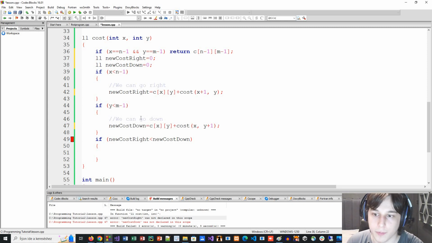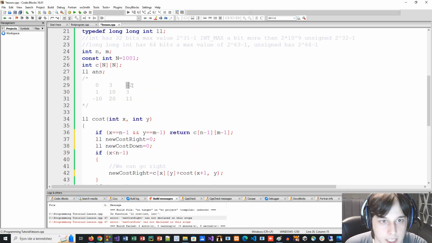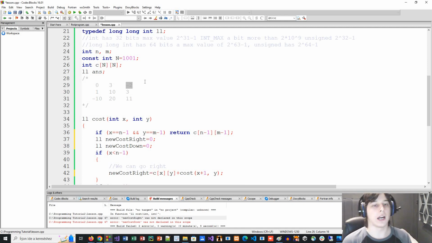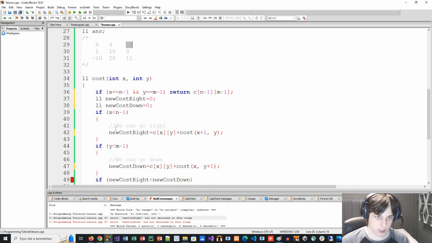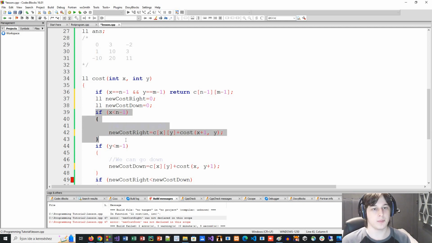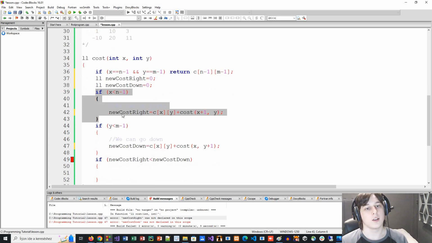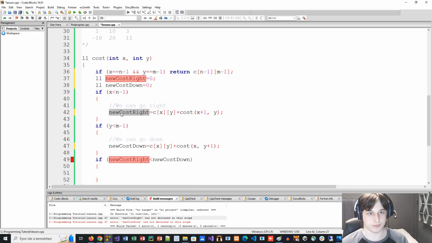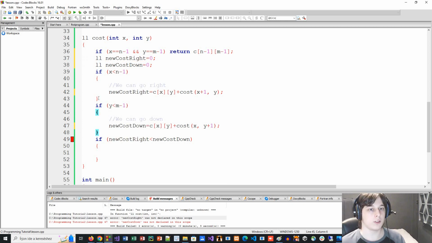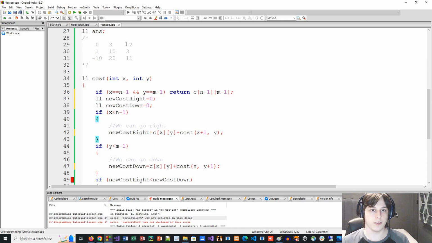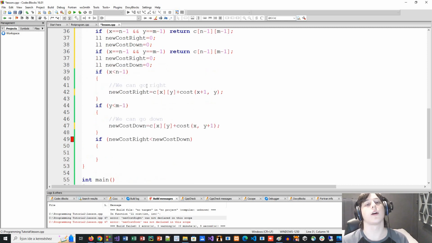This is wrong, because if we are right here, we cannot go right, so new cost right will be 0. When we reach this code, we will simply skip this, because x is not less than n-1, it is n-1. So we don't update the new cost right value, and therefore it will remain 0. And when we add the new cost down value here, it will be -2 plus 3 plus 11, which will be 12. So it will be higher than our new cost right.